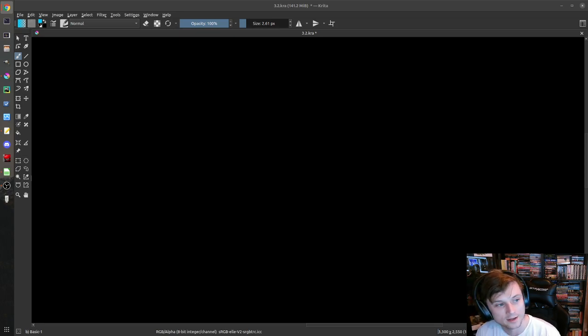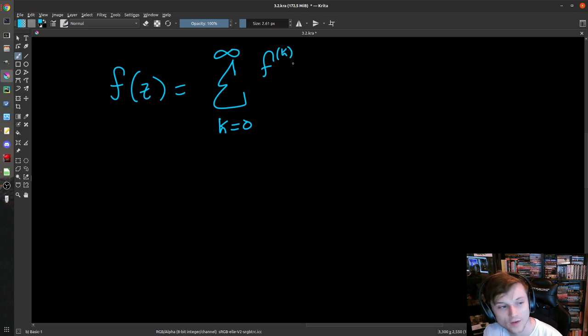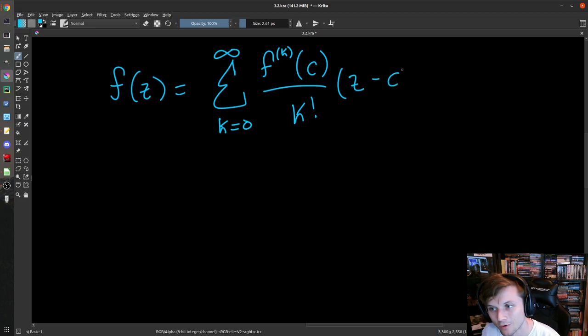I think the way to talk about it is just this. When we've got a power series, we're writing f of z in terms of a sum from k equals 0 to infinity of the kth derivative of f at some point, let's call it c, over k factorial. We've been using n so far. I hope it doesn't throw anyone off to use k's instead, and c's instead of z naughts. Who cares, right? When you write a function in terms of its power series, obviously these terms right here will determine what things are 0 and non-zero in this expansion, right? What pieces in this sum are 0 and non-zero.